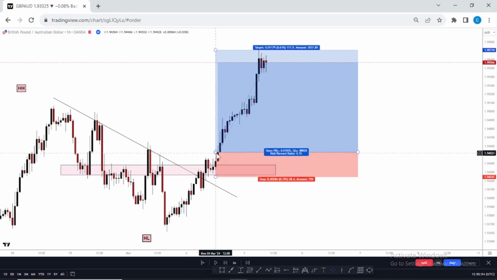Again, so after we had this third bullish candlestick, that's when I entered the trade, right? Placed my stop loss right below the wick of this bearish candlestick, and I'll take profit to this level, right? I'll take profit to, I think, 1.95700, yeah, which gives us a risk to reward ratio of 1:4. Again, risking 28 pips to make 117 pips. Alright, as simple as that.